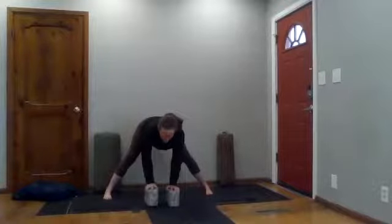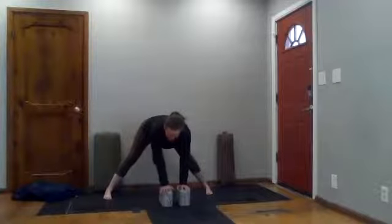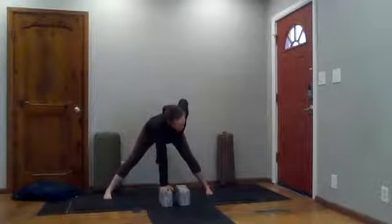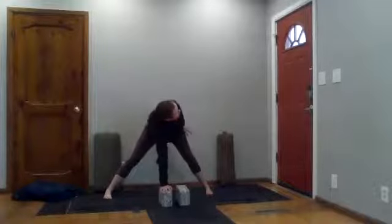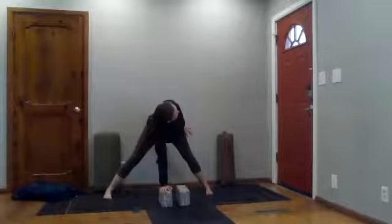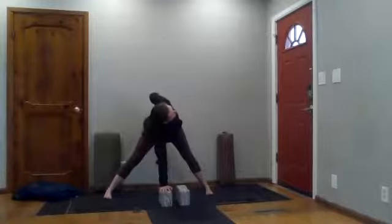Exhale, both hands come down in front of you, and you're going to shift to your left hand directly underneath your chest, right thumb into your hip crease, and give your hip crease a push back as you extend your heart forward. Then turn your belly and your heart to the right side. Shoulder blades are on your back. Maybe switch your hand to your low back, or maybe reach your arm up, your choice.